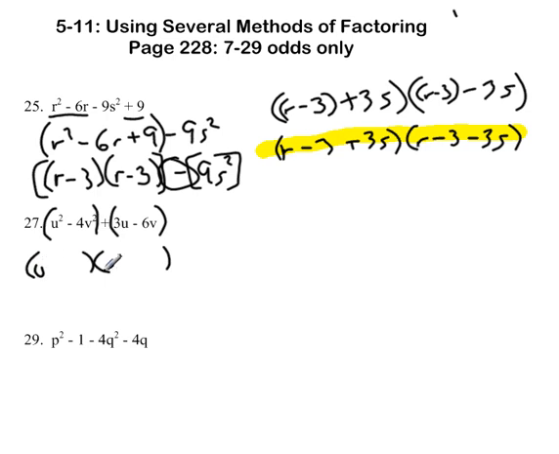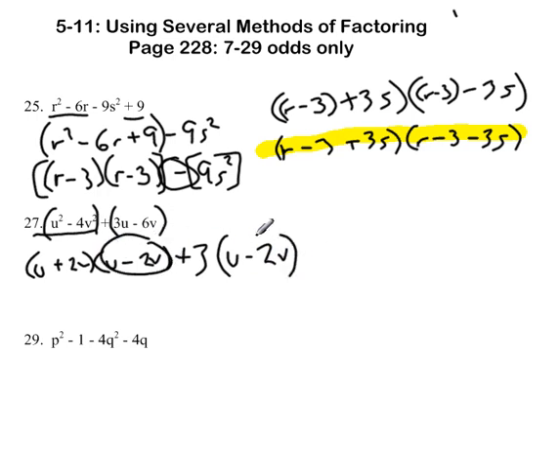So I've got u times u. I've got 2v and 2v. And then a difference of two squares has one as a plus, one as a minus. So when you factor that out, you'll get this. On my second set, what I want to do is pull out a 3, and I'm left with u minus v. No, I'm sorry, u minus 2v. And now you've got something in common. You've got u minus 2v in both terms.